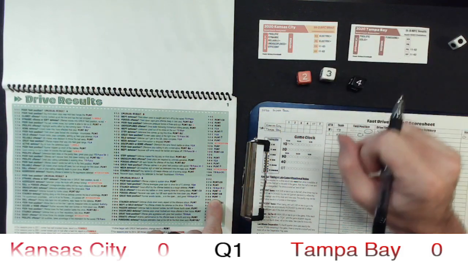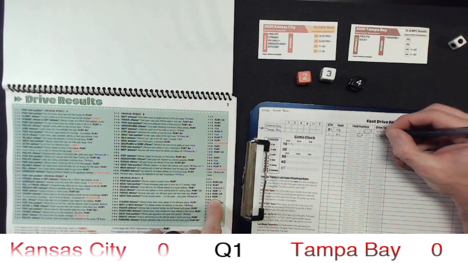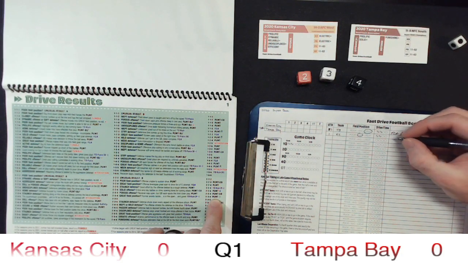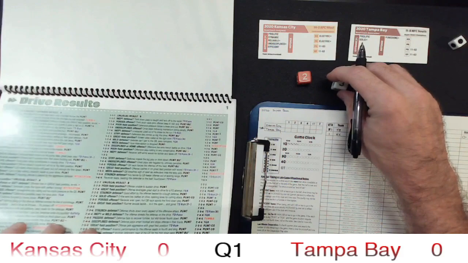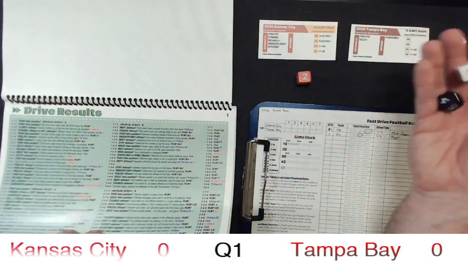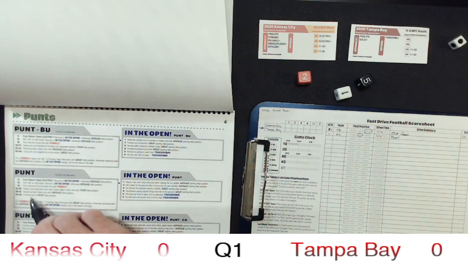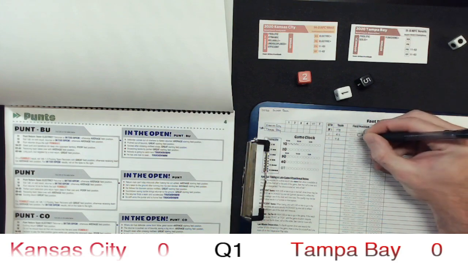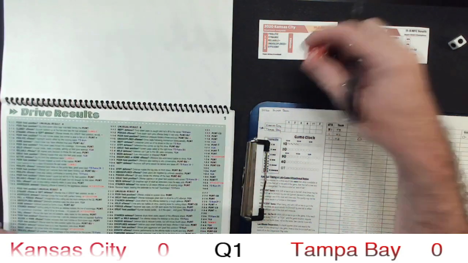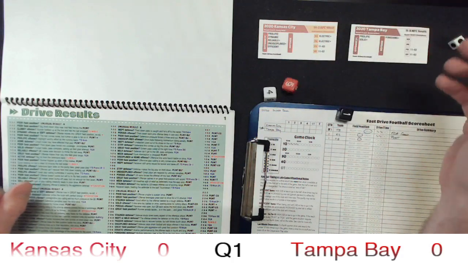The red die shows that it was 2 ticks. It was a 2, and that correlates to 2 ticks off the clock. So Kansas City had a 2.5 minute drive, and they are going to punt. We'll take 2 off the clock. We'll go to the punt chart. And it's a regular punt, so that's a 51. Receiving team takes over at an average field position, so Tampa Bay is going to come back out. Average field position, and we get ready to roll as we have 10 minutes left here in the first quarter.